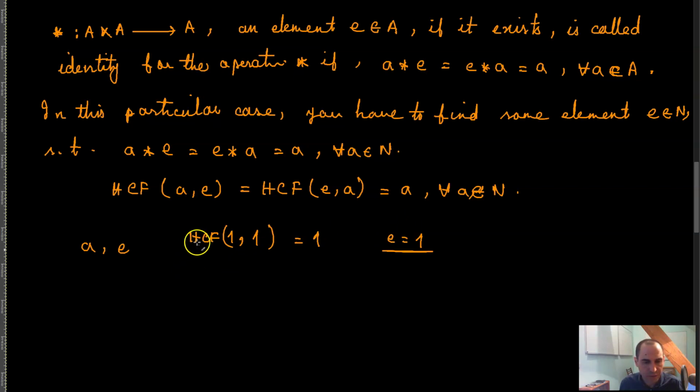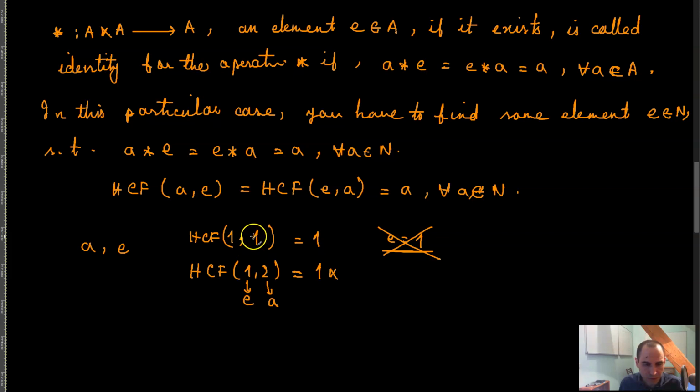Then if you take, for example, the HCF of 1 and 2, then the problem is that still you'll get a 1, right? And since I'm changing these numbers to change my A and not E, and I'm keeping my E constant, now I'm taking this number as E, I'm taking this number as A, and so I didn't get my A back, right? So here I have a problem, which means that E cannot be equal to 1. So E equal to 1 is not right. It's false. I cannot take E equal to 1.